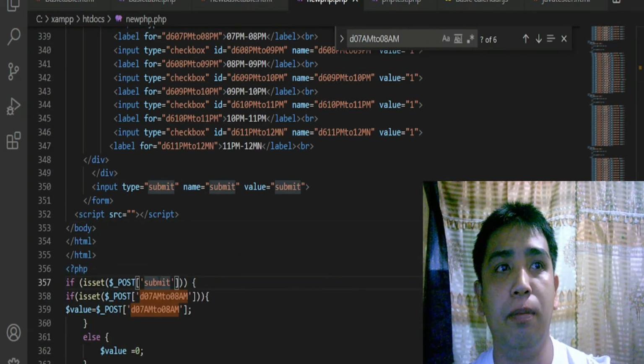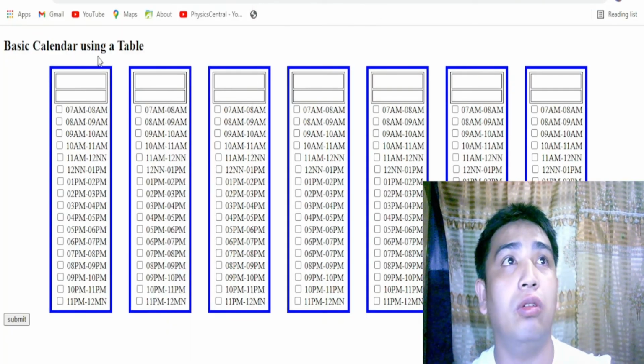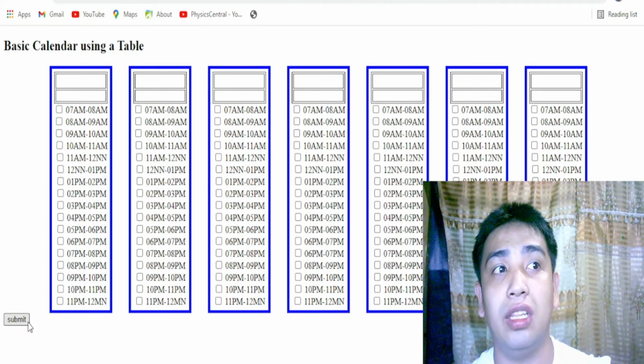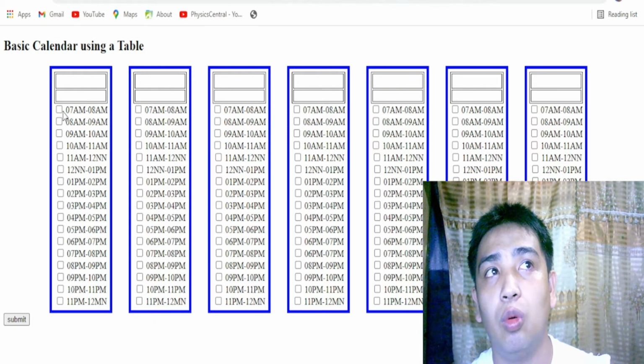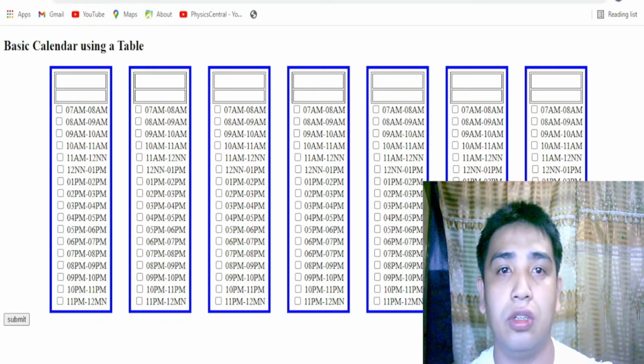If the submit button is clicked, which is this one, that code is represented by this. So if this is clicked, the PHP will try to determine if the user clicked on this, and it will yield a certain value.